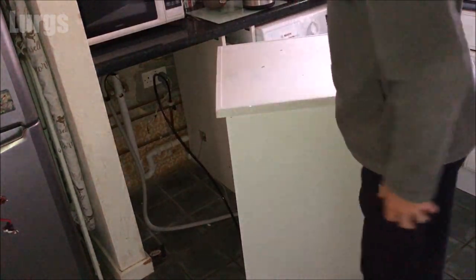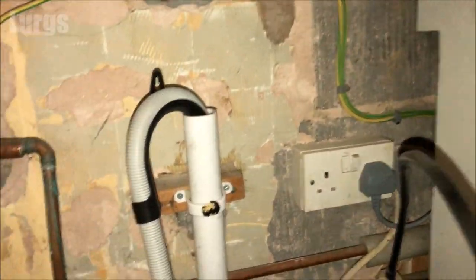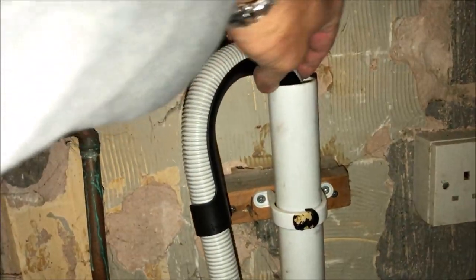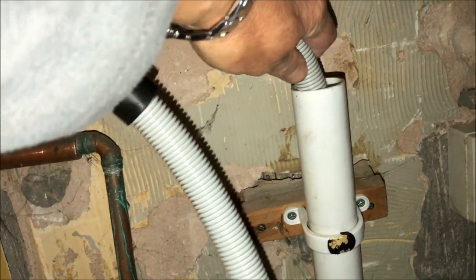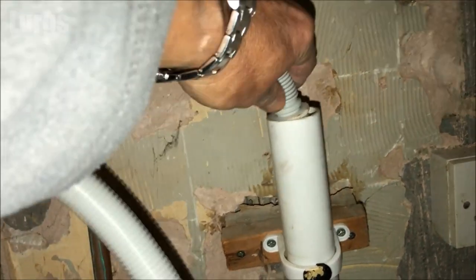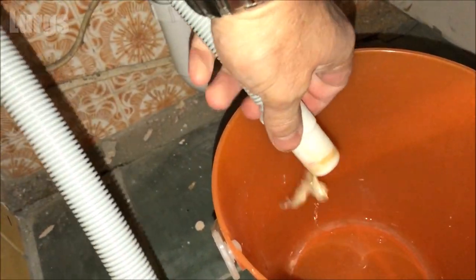There are a few different types of drainage. This one is a drainage system on a U-bend, but there are also ones where you've got a drainage hose connected to a sink unit — I'll show you that version after this. Pull that drainage hose out and put it into a bucket to get rid of any excess water. Give it a shake and a good clean as well if you're going to be moving it.